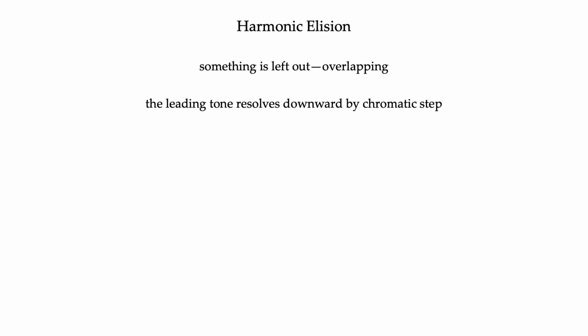Again, if I'm seeing descending chromatic motion with tendency tones not resolving in the direction of their inflection, like sharps going down, for instance, into naturals, then I might start to be thinking about harmonic elision if that's at play anyways. And then sometimes we'll see the next harmony actually substituting or acting as a functional substitute for the tonicized harmony. So we can have 5/7 of 4 resolving to things like 2. And it's just another play of this idea of something being left out and then the next thing kind of happening.